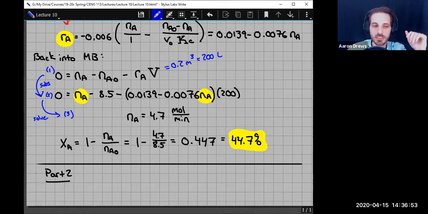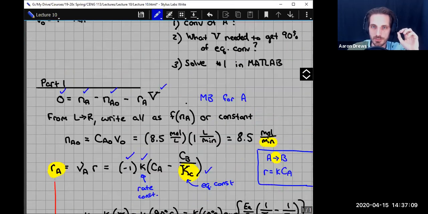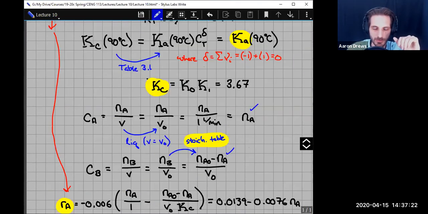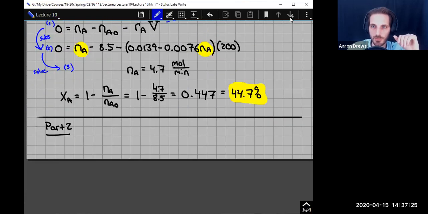So for the second part of this question, we've got about 15 minutes, which I think we'll be in good shape for, because we can finish up the second part. We'll come back and do the third part at the beginning of the next lecture, and then we'll move on to the energy balance. Were we given the V? Yeah, that one was given. So that was given right up here as 0.2 cubic meters. If you weren't given the V for this problem, you need to be given the V or more information, because you wouldn't have enough information to solve that one.